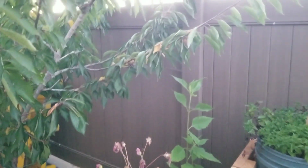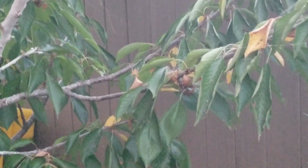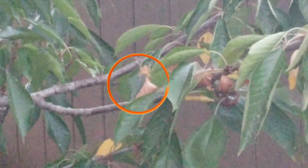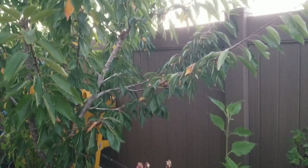Y'all, look at this spider right here. I don't know if y'all can see that, but look, now I don't even see it. Oh, here it is. See, right, it's right in the middle of the screen, y'all. You know my camera is like 10 years old, so let me zoom out so it could be sharp.